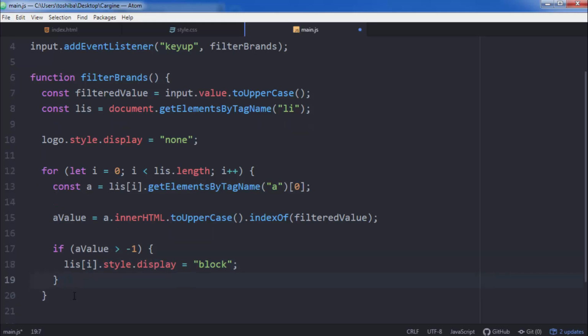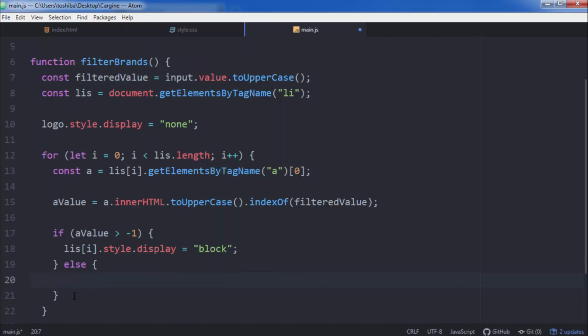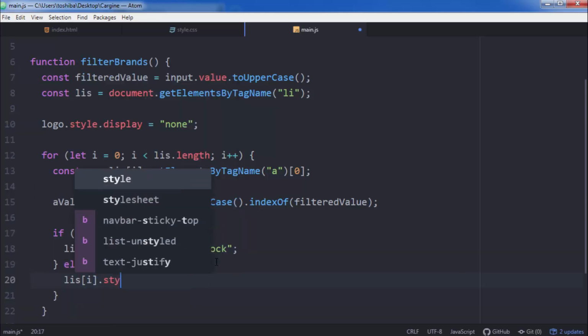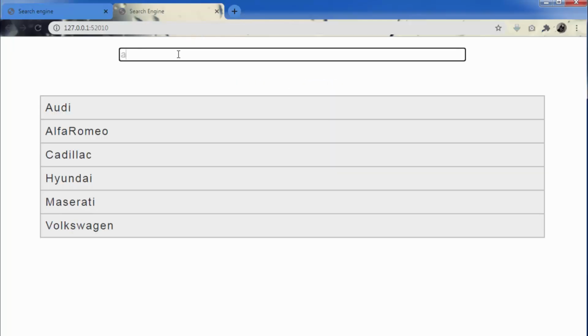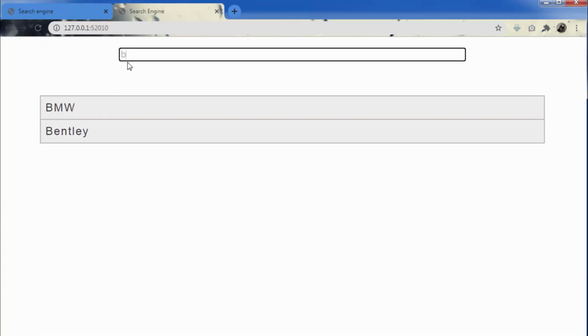Okay, else if it doesn't match, then we should set the display to none. Else we'll say lis[i].style.display and set it to none. And I think this should work now. You say A, gives me every item that has the letter A. If I write, for example, B, gives me the B, BA, nothing is shown, Bentley.